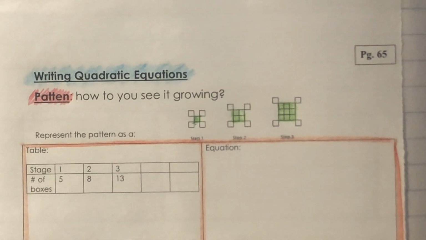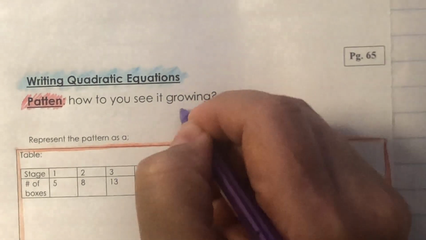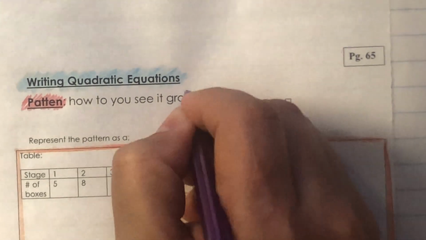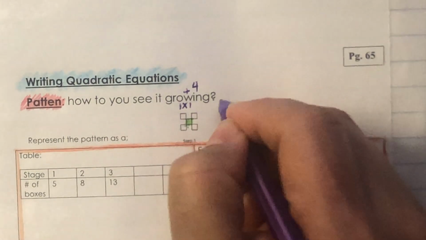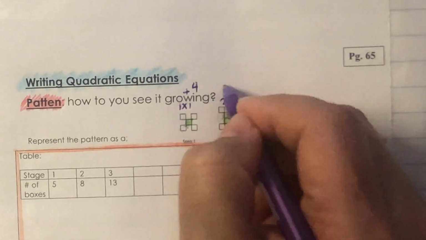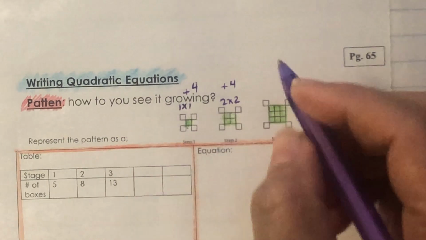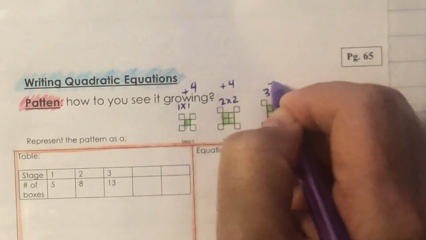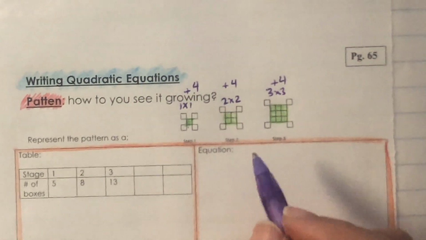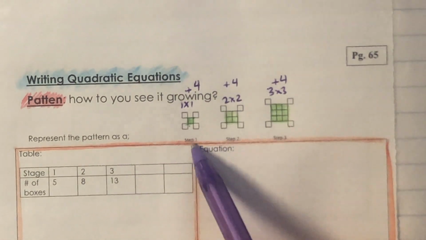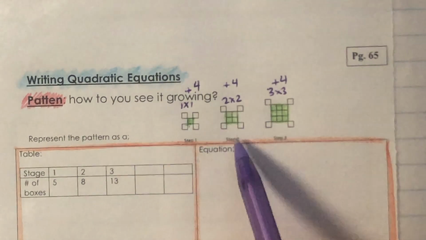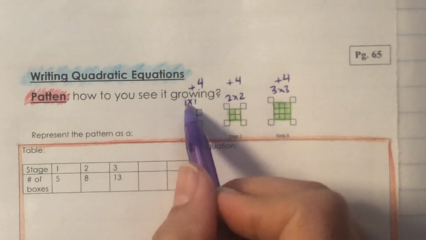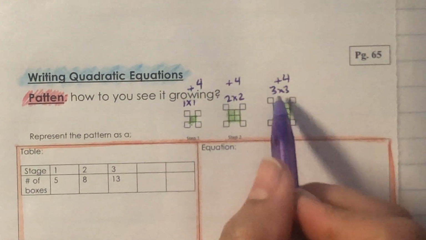So I see this box right here is a 1 by 1 plus the 4 boxes that it has outside. Here we have a 2 by 2, right? Plus still the same 4 boxes we have outside. Here we have a 3 by 3 plus that 4 boxes we have outside, okay? So in reference to each step, like this is step 1, step 2, step 3, or stage 1, 2, and 3, they have different names for it. I can see that it matches. Step 1 is a 1, step 2 is a 2, step 3 is a 3.